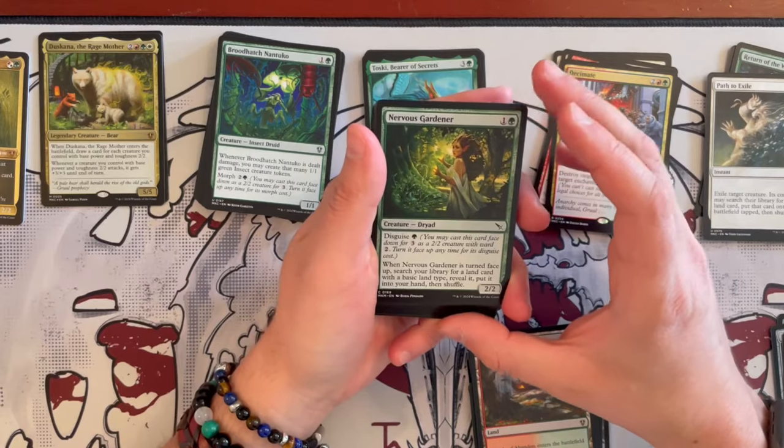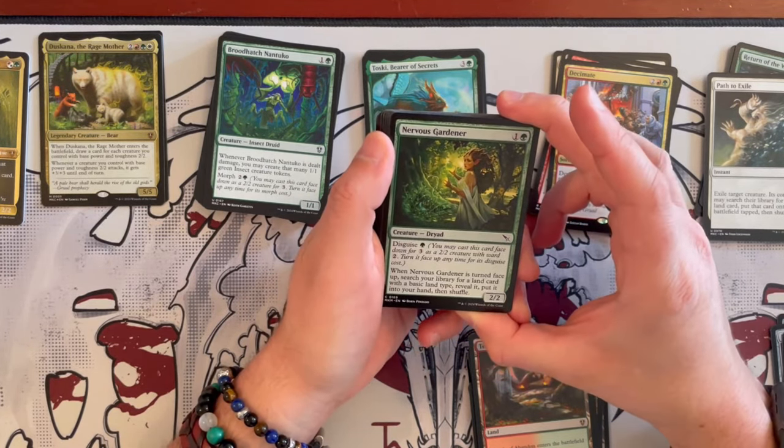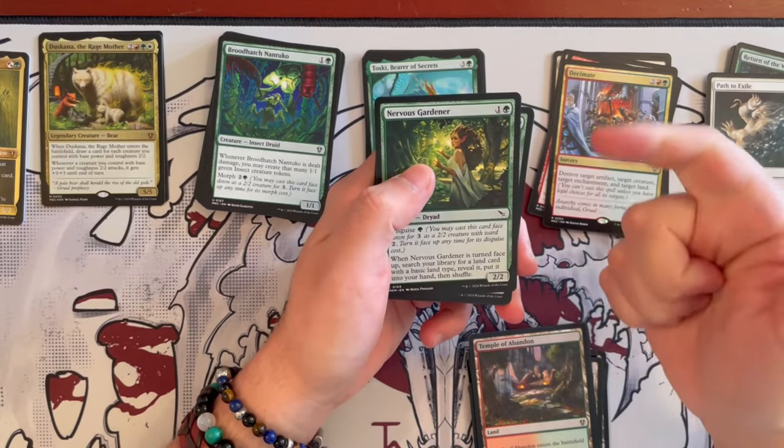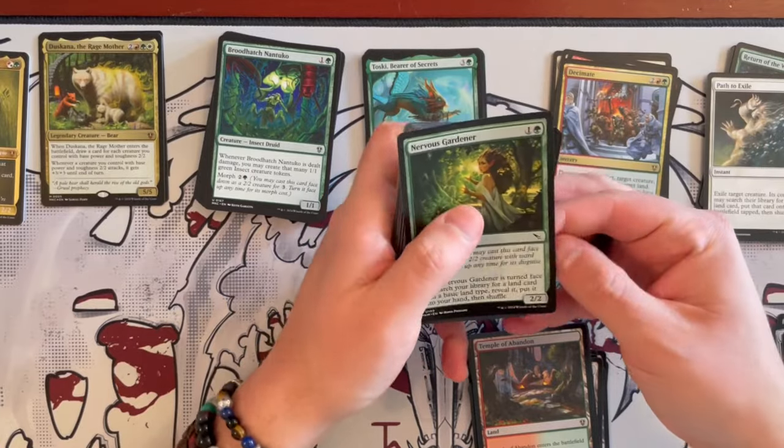Oh, Nervous Gardener is a 2-2 Dryad that costs 2. Has Morph 1. And when it's turned face up, search the library for a basic land type, reveal it, put it in your hand, then shuffle. Very, very important. Very, very good.